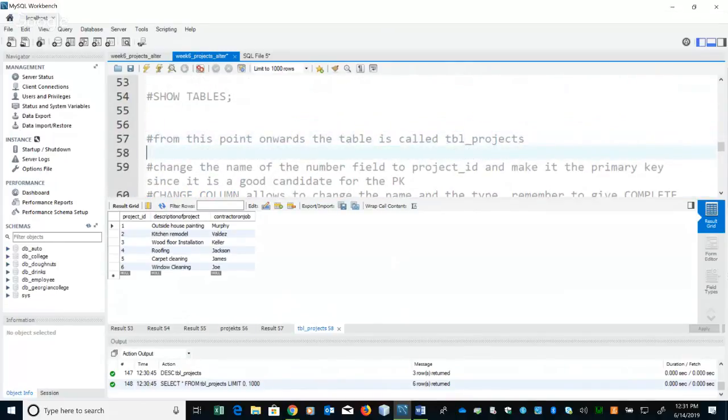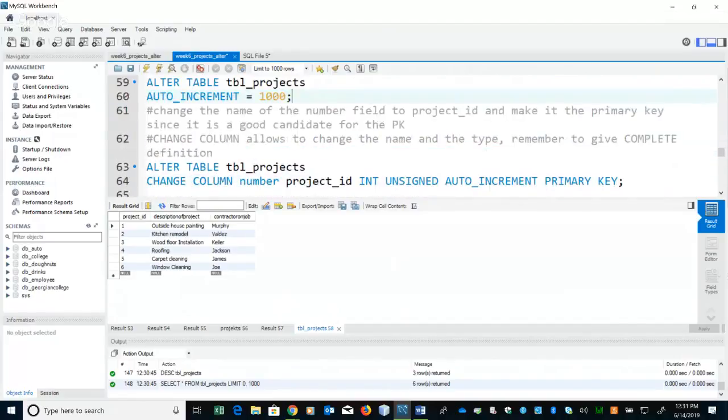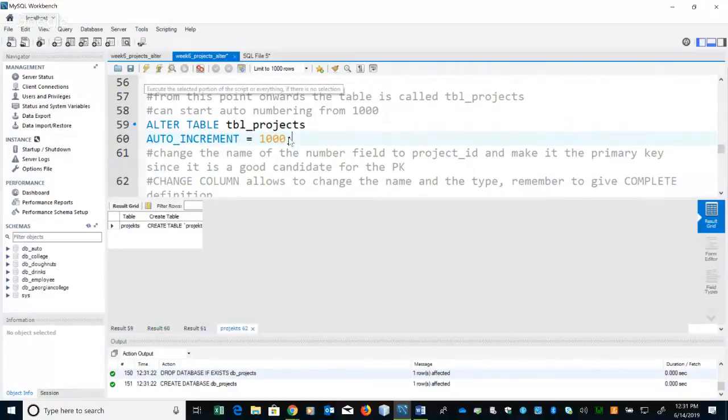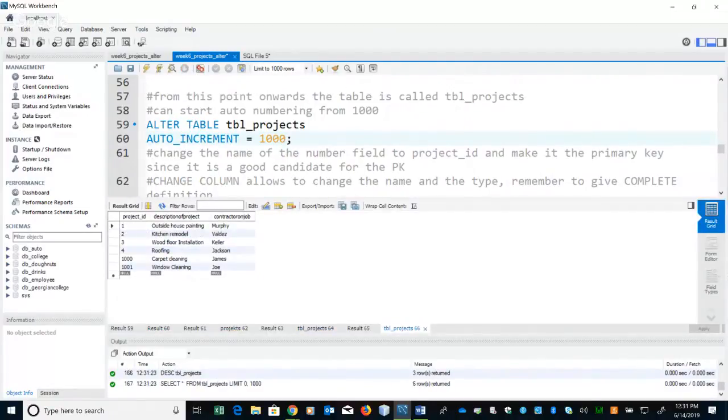I'm going to place it here. Now it can start auto numbering. It's up to you. You don't have to do it, but I'm just showing you that you can. There it is. 1, 2, 3, 4, and then 1000 and 1000. So I had placed it after using auto increment in my field, so it did that. From that point onwards, auto increment will start from there. I wanted to show you that it works. So if you insert a new record, the key will be 1000. But now I placed it before I did the change.